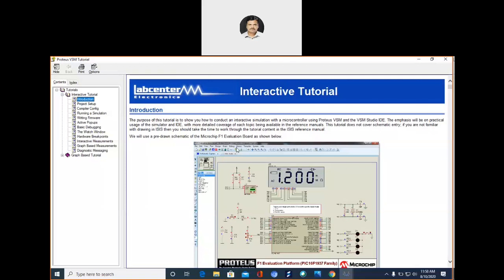If you are not familiar with drawing ICs, there is a prerequisite that you are familiar with Proteus and you know how to draw the schematic. That is assumed, or you have to learn on your own. Or if you have any queries, I will take an extra session if we get the time tomorrow. Tomorrow, if you have the day off, then form one group of those who are interested to learn Proteus especially.